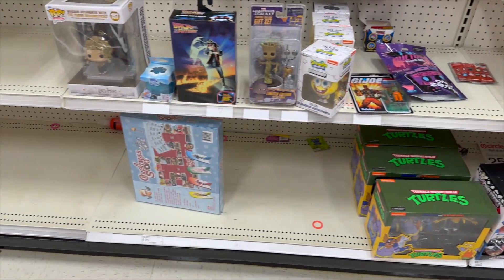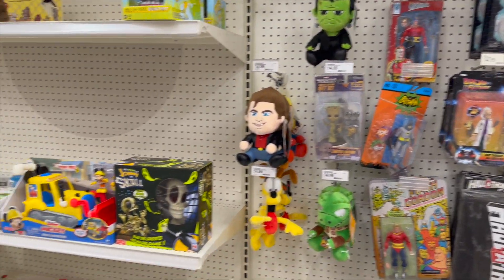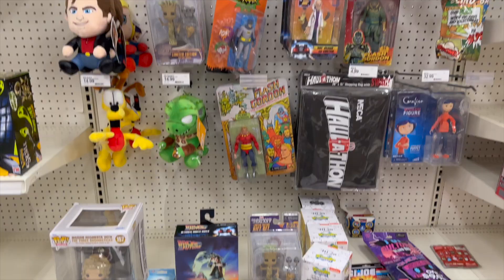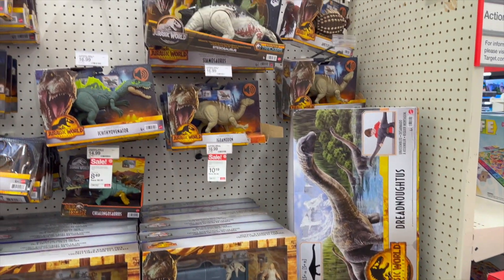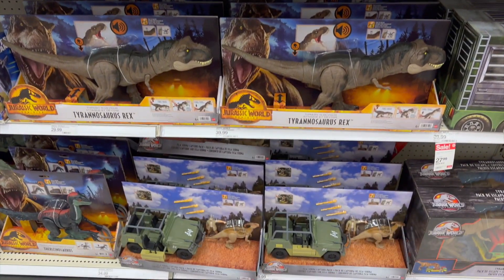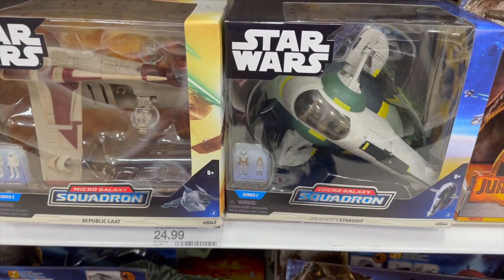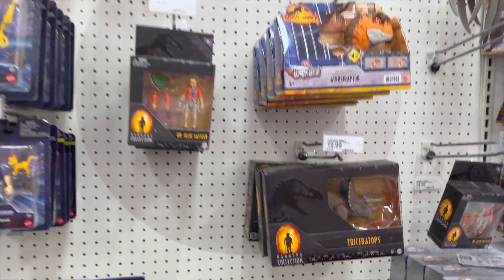We're in the small neck section over here and this stuff is bare — look at these shelves, it's the least stocked I've seen in a while. It is stocked over here in the Jurassic World section though. Some of the legacy collection stuff down there, there's the capture pack, the new Jango, and a collection of Ceratops.